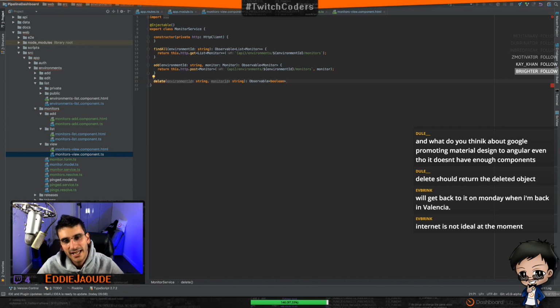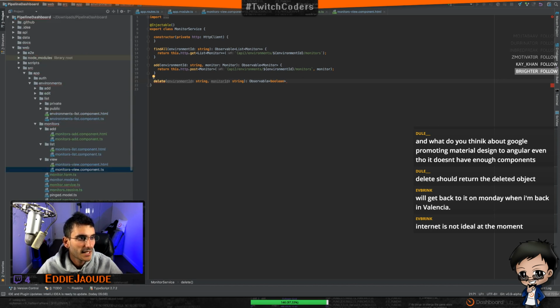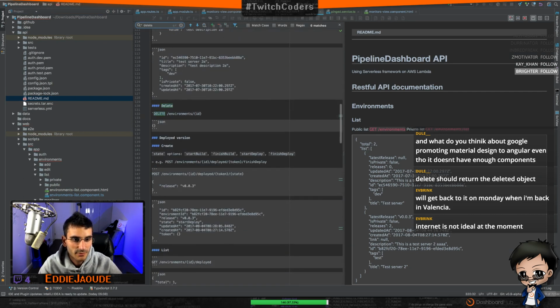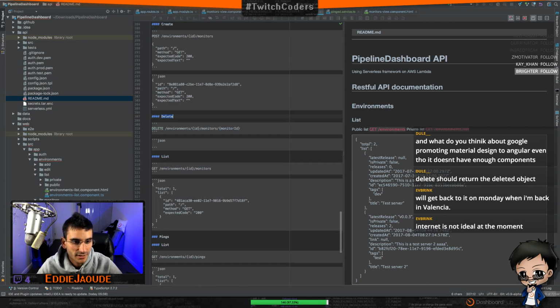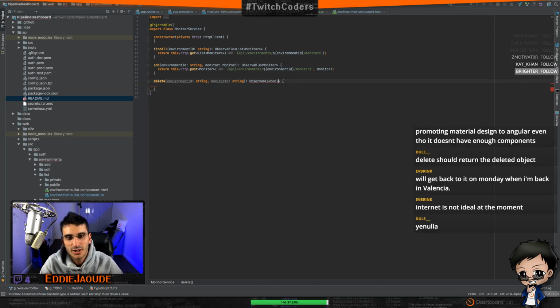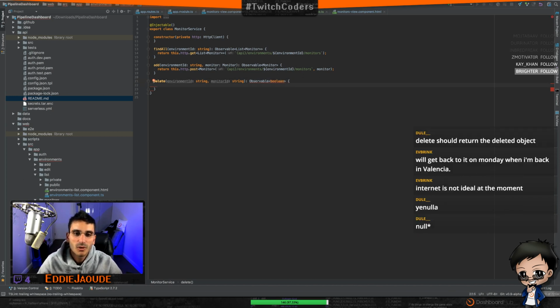But Joel, going back to what you're saying, because I return nothing on the API, which I think is correct. If I just go to the API README, it's in there. And if I go to delete environment, no. Delete token, no. Delete monitor. Yes, so there's nothing returned. So in the observable, I'm not sure. You can't have nothing. Can you have void? I don't know. Maybe you can. No, it doesn't like that at all. A function whose declared type is neither void or any must return a value. So any seems worse. If I return a boolean, which would probably just be false, maybe. Oh no, I know why. Void, because I haven't got anything in there. Let's just try and see how we go.